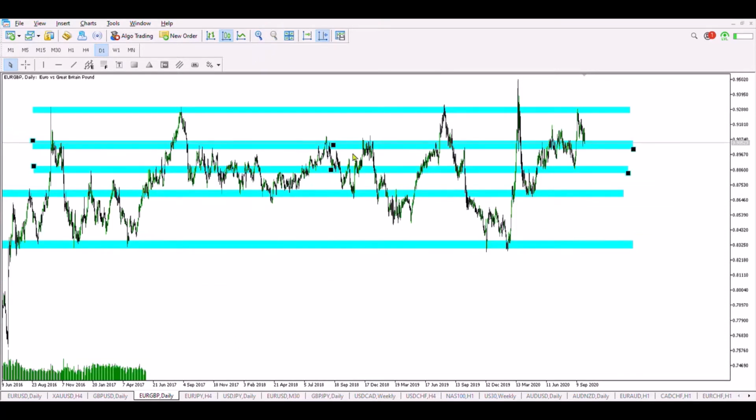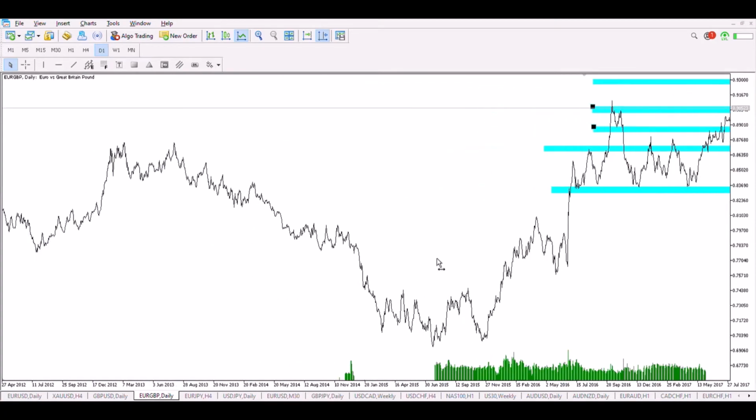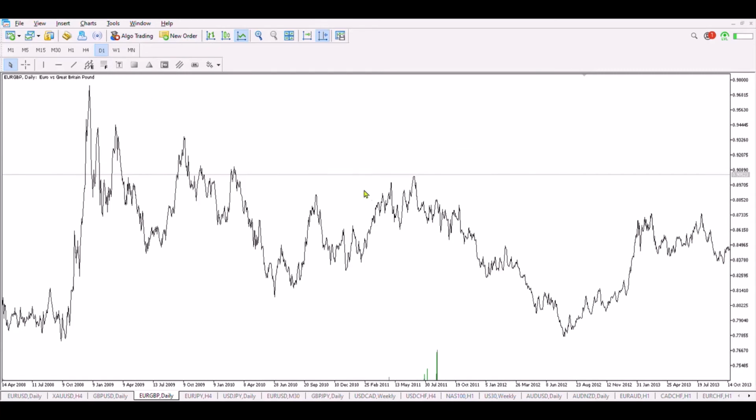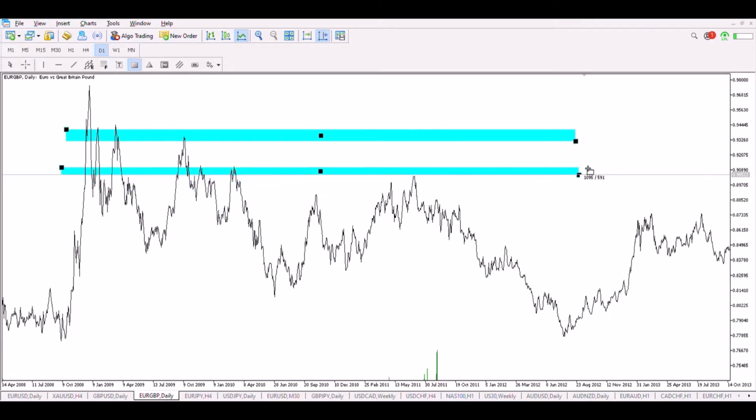It is even easier when you switch your chart to linear graphic like this. This is how you see the chart even more clearly. Let's go back in time and draw the support and resistance levels right here. You need at least two touches. So here you have 1, 2, it's okay, it's a valid zone, but you even have a third touch right here. Also here you have a lot of tops and some bottoms. I'll adjust it a little bit lower so you can see it's a good level of support and resistance.